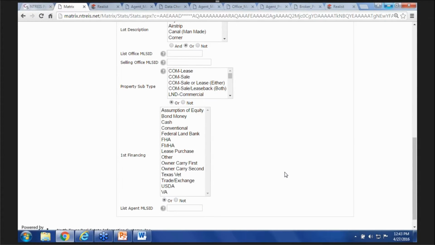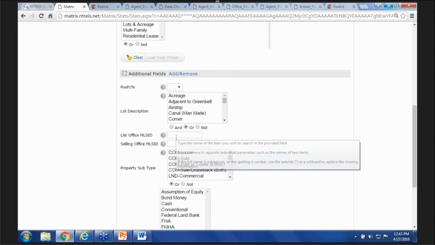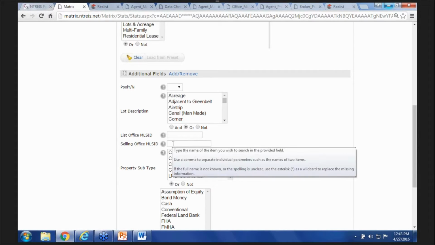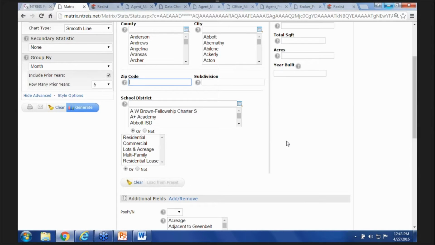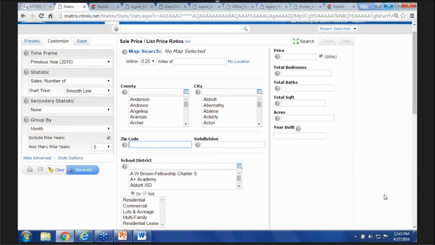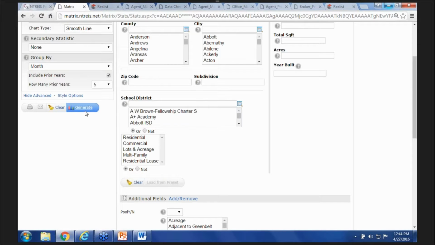One of those fields that I already added some time ago was the listing office MLS ID and the selling office MLS ID. Well, since I'm looking for number of sales, I'm going to go to the selling office MLS ID, and I am going to put in, let's see, DPMA01, and I'm going to generate this report.